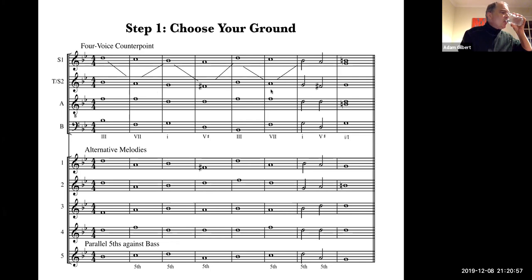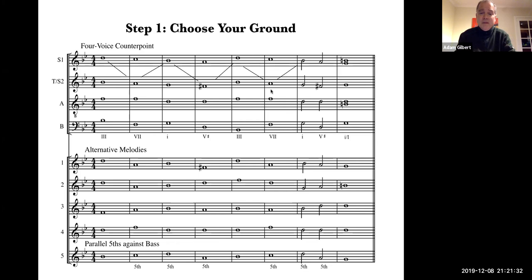Okay, good. So that's my first step, is choose your ground. Your ground is whatever melody you choose. You can change as you go along. And by the way, if you're improvising, this is the coolest thing. When somebody is playing all sorts of 16th notes, if you're nervous, you can always play just the first four notes and you're still improvising. You can get away with lots and a little bit of attitude. The other thing you can do is remember that also rests are part of a ground. I can play a note, rest, another note, rest. That's also a melody, right?